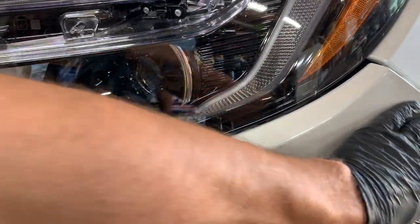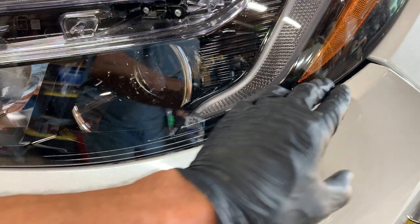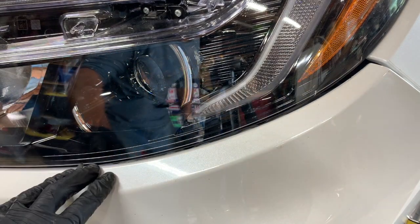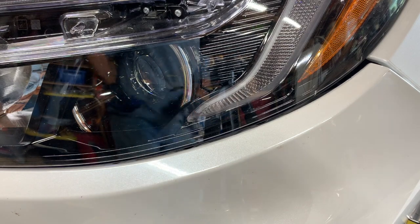And then come by the headlight. Where we have the bumper already loose and then where we meet the headlight, there is another separate bracket that goes underneath the headlight that holds the bumper on. And this part's a little bit tricky.